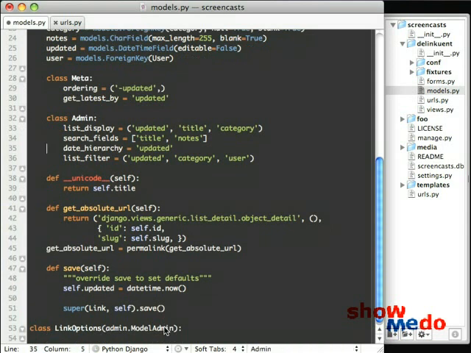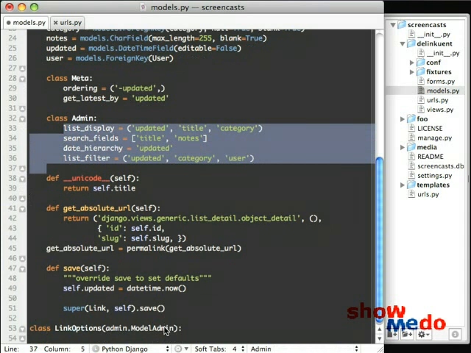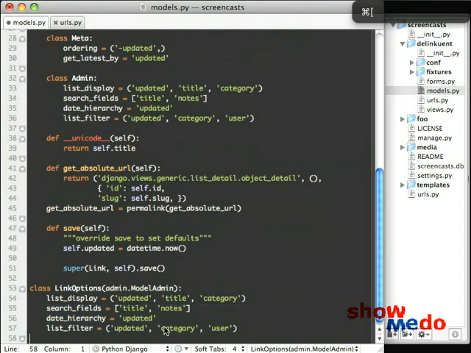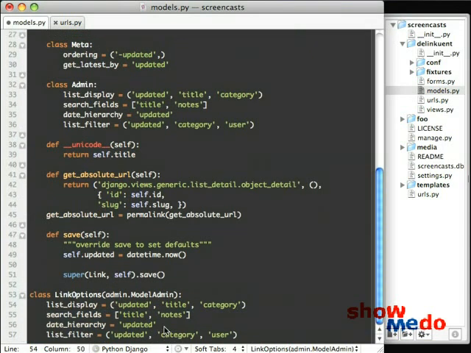And within that, we can take all of these items and paste them in like that. For the most part, these settings can be pasted right in without any change. And I'll cover an item that does require change here in a second. But these can all be pasted in just the way we had them before within this new class.